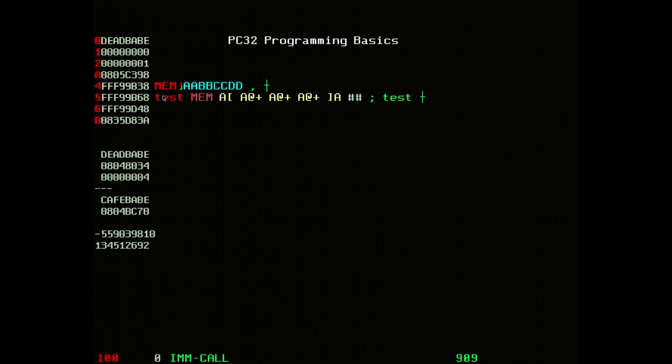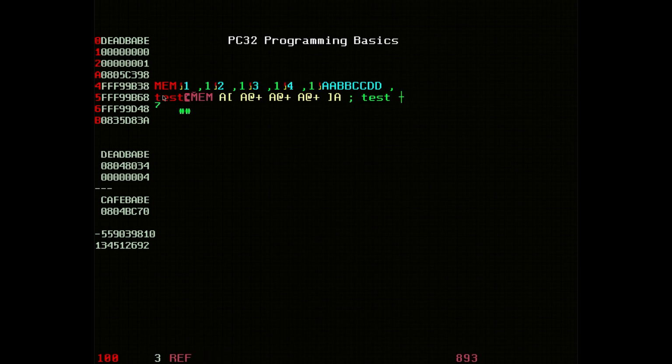Then we can also compile, let's say, one byte at a time. So let's say I want to compile a 1, a 1, a 2, a 3, and a 4, and we will have stored a word of data.